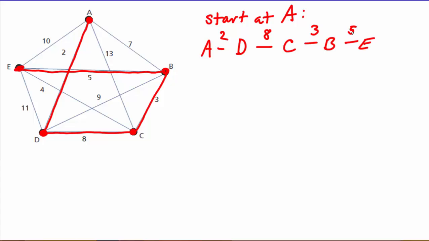And then we want a circuit, so we're forced to go from E back to our original starting vertex, which was A, and that cost us 10. You add all these up to get the total weight, and you should get 28. That Hamilton circuit - A, D, C, B, E, A - that is the circuit that's produced by applying the nearest neighbor algorithm to this graph starting at the vertex A.